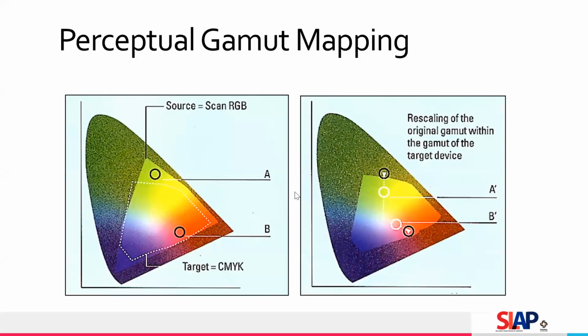Then here is our CMYK. අපි print කරන්න පුළුවන් අපේ උපරිම colors. ඉතින් අපි මීට වඩා දෙයක් කරන්න බෑනේ. ඒතර අපි මොනවද කරන්න ඕනේ? අපිට RGB එකෙන් scanning image එකක් ආව නම් ඒකේ සමහර වෙලාවට color එකක් තියෙන පුළුවන්. මේ color එක, මේ රවුම තියෙන A කියන color එක. ඒතකොට ඒක අපේ press එකේ print කරන්න බෑ.